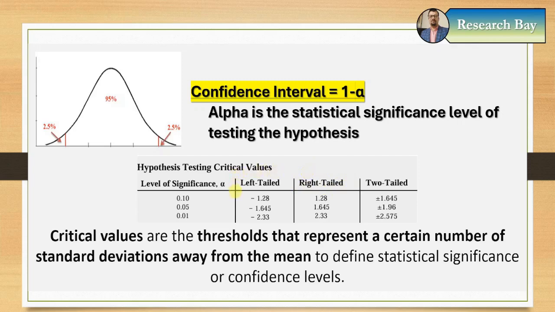The number of hours a student spends on social media leads to lesser marks in the test. So here we are saying that there is an inverse relationship between the two variables, and we are going to test that through the hypothesis. So a negative relationship, a left tail test; a positive relationship, a right tail test.